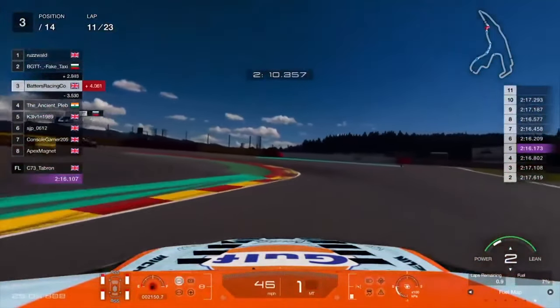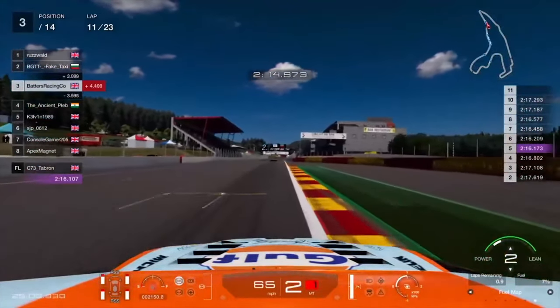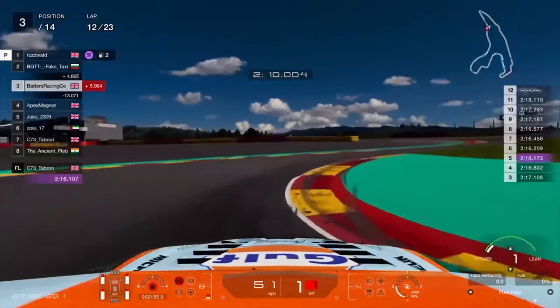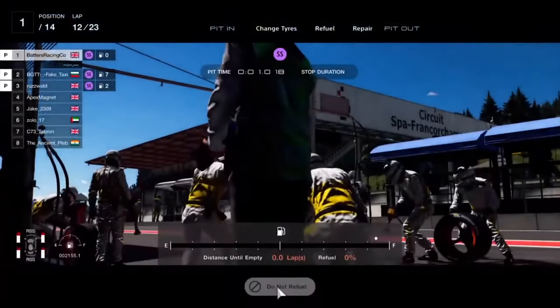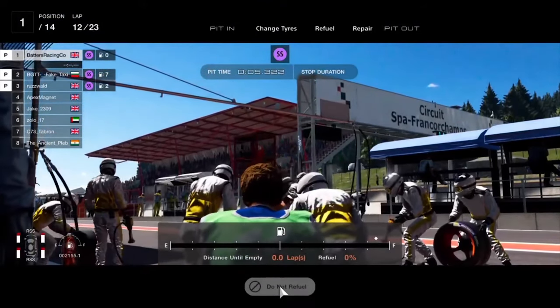At the end of this lap, I should have pulled into the pit lane and then just gone fuel saving for the second stint. I should have done the first stint flat out and then fuel saved in the second stint. Pulling into the pits now, at the end of lap 12, we have got 0.0 laps of fuel remaining. The car's about to cut out as we pull into the pits. We are literally empty. We have got nothing left in the tank.